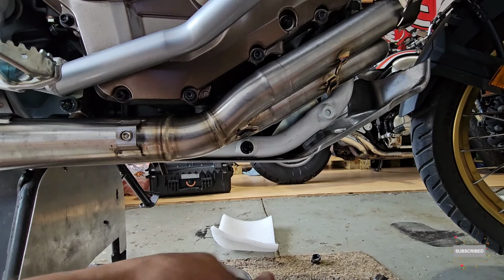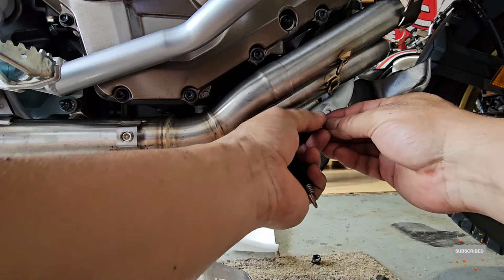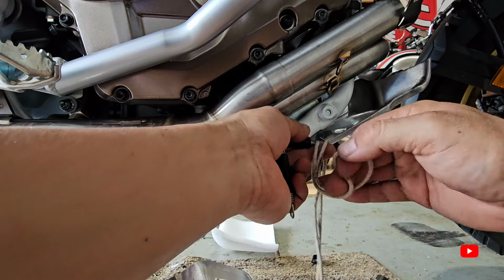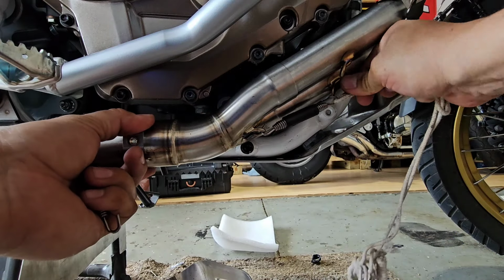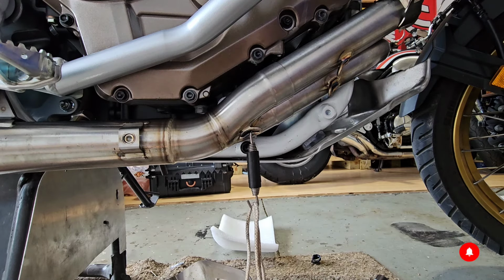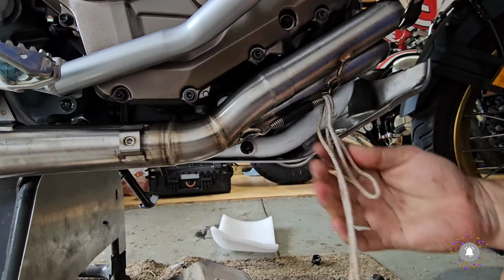So in order to help the push, because I don't want to hit anything, I will just put it here and then to the other one, and then I will give some hits with the rubber mallet. I need to go to the other side in order to pull it better. Okay.